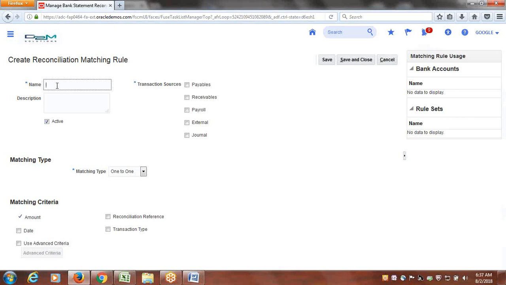The system is going to match and reconcile the transactions between these applications, AP and AR, and the bank statement. What criteria it has to follow, we are going to define here. So Google matching rule, or else you may write the name as Google AP matching rule or AR matching rule, or Google AP and AR matching rule for both if you are going to use the same.